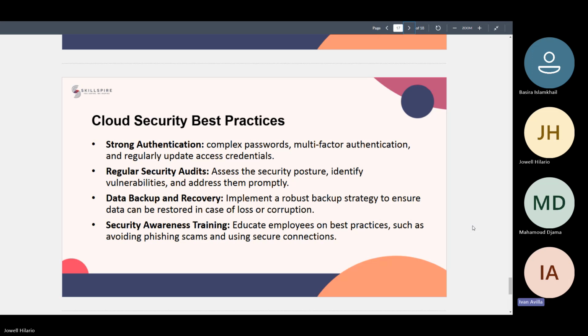Backup and recovery. We talked about the Active Directory backup. There still should be backup. A lot of times this may be something that you can pay for, or it might be part of your cloud service agreement. But do make sure that you understand what's available for your cloud backups and what your plan is to recover. And also keep in mind, not only legitimate non-malicious ways of losing data, but let's say that administrator account gets compromised. Does that administrator account have the ability to corrupt your backups? If it's ransomware, are they going to be safe from ransomware? So make sure those are implemented into your plan.